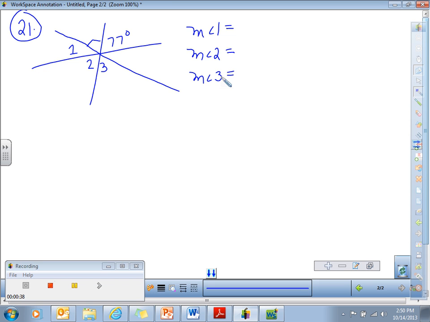Okay, so what do we know right away? Raise your hand if you have an answer. Which one do we know? Okay, Nick? These two angles, not that they look very good in my picture, but yes, 3 and the right angle are vertical angles, so angle 3 is also equal to 90. And angle 2 is 77 because those are vertical angles, right? So if we could find this missing angle here, we would know what angle 1 is. So how do you find that angle?